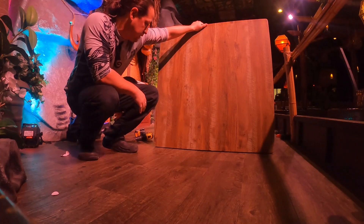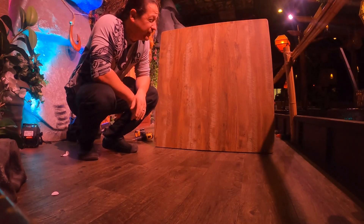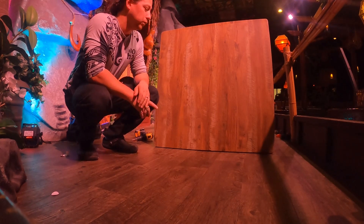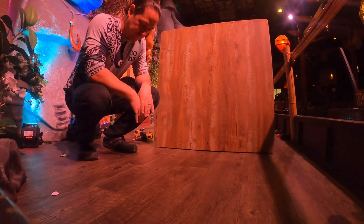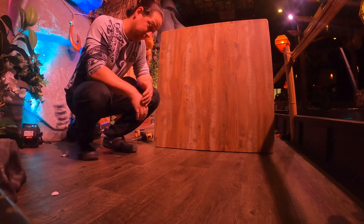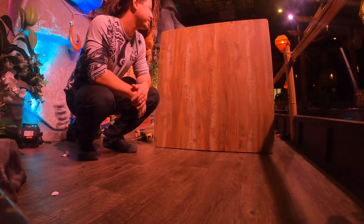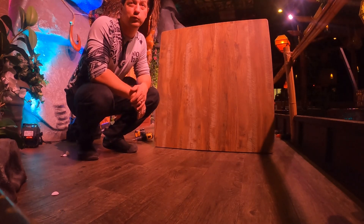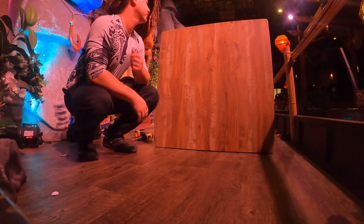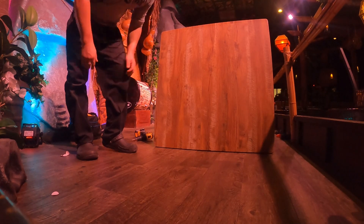Weather resistant melamine. A little worried about people taking them — I was thinking I could drill a hole through the bases and get a long cable and just string them all up. If somebody's gonna take one, you gotta take them all. But it just might be more hassle than it's worth, and I'm actually more worried than I should be. I don't know if that's something I should think about.